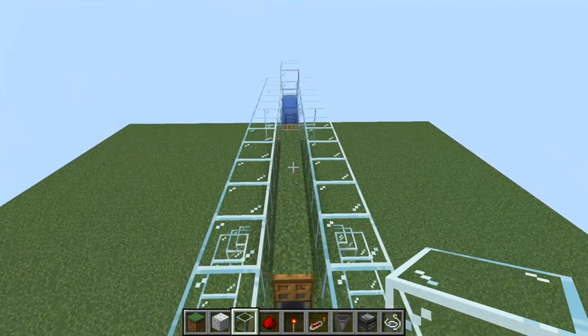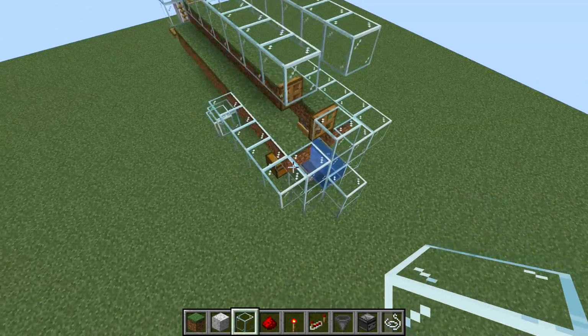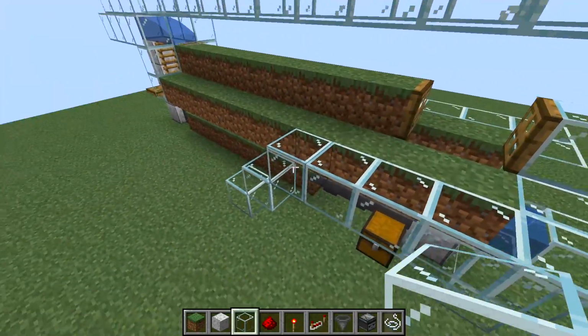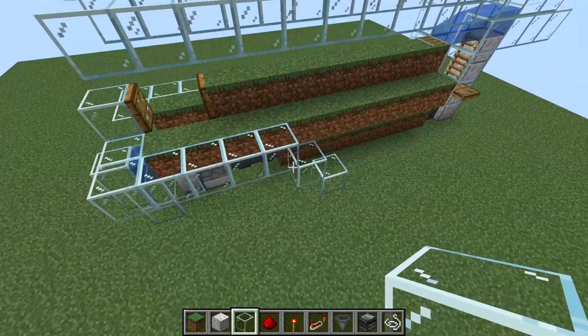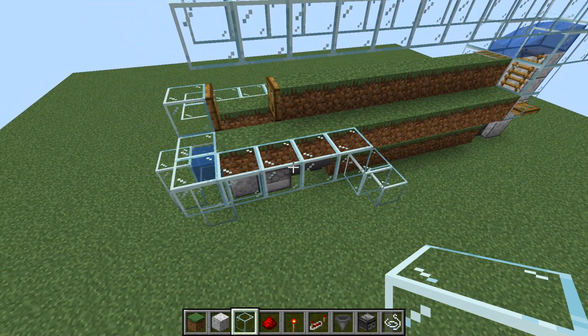Now just a quick little explanation of why we did that. The sheep come along here, they think they can walk across the trapdoors and path down to this big grassy area down here, and that's why we have this little stairway. So that's pretty much what that's doing, and although it is not essential, it improves the efficiency of the farm.